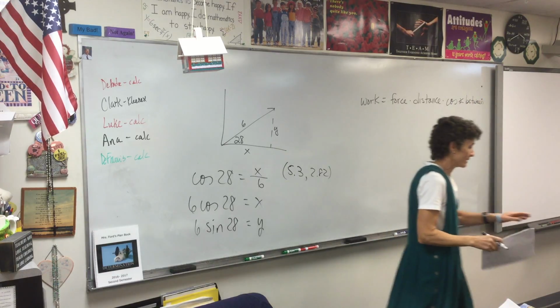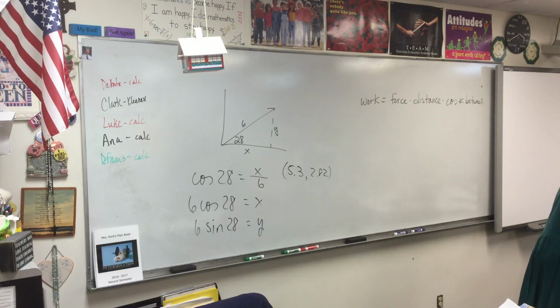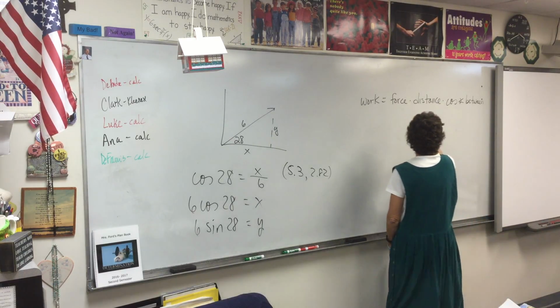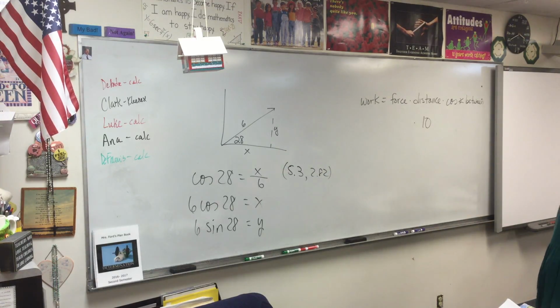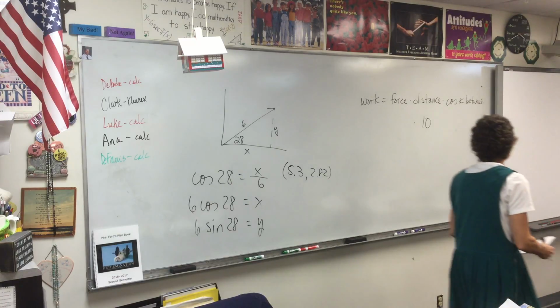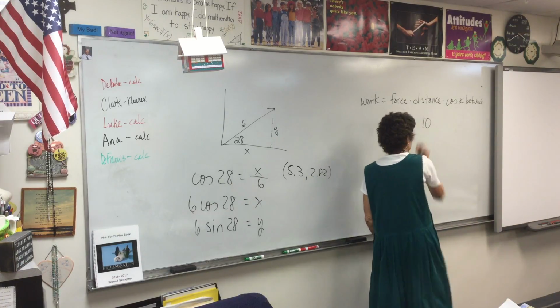So what's happening is this. I'm going to push this chair across the room. I'm going to push it from the point 0, 0 to the point 10, 0. So what distance am I pushing it? 10 units. So my distance is 10. I am so powerful, I am pushing with a force of 12 pounds. Magnitude 12. So the magnitude of my force is 12.